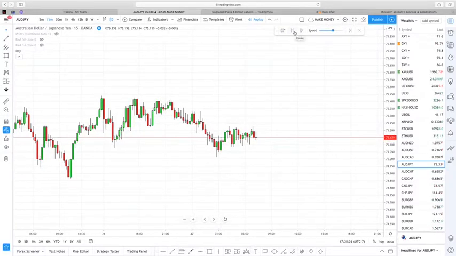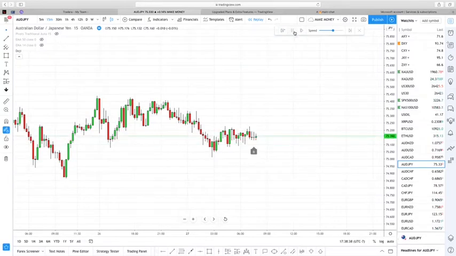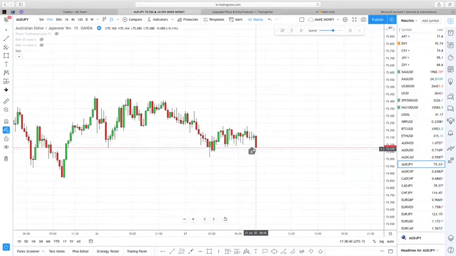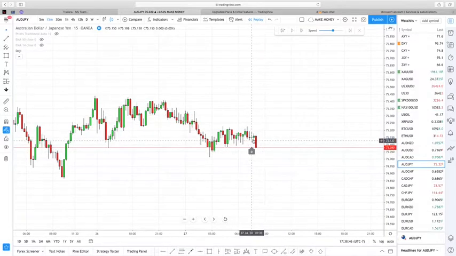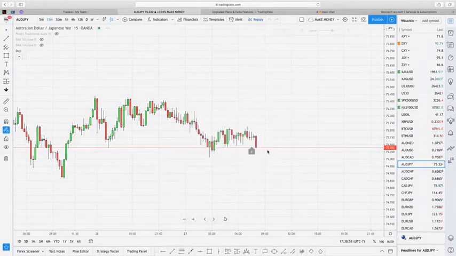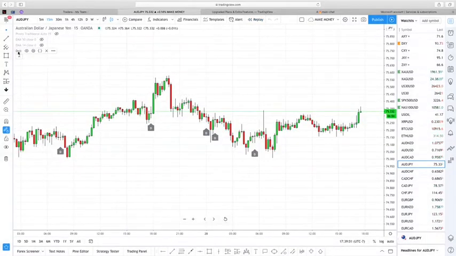I just want to see if it pops up when the doji forms. Okay, cool. So it was a little late, but nevertheless, it's still somewhat accurate. I didn't see it really pop up until this candle closed. That's okay. Maybe in real time, it's a little more accurate, but that's the replay feature. Use that for back testing. We went over back testing previously in our last educational Zoom. Marcus knocked that one out.